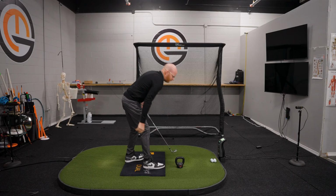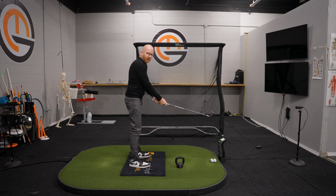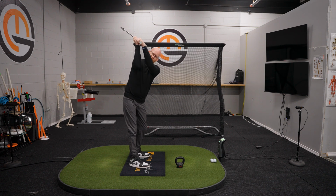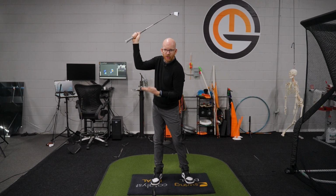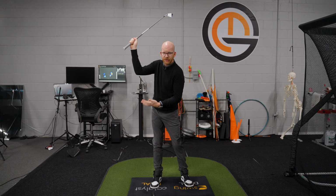So if we go from down the line, one of the things that you hear a lot is, what should the golf club look like at the top of our swing? And when we're swinging the club to the top, one of the things we want to do is get this golf club to where it's very light and very easy to hang on to. So it's not taking a whole lot of effort for me to hold this, and I feel like I could hold this for a long period of time.